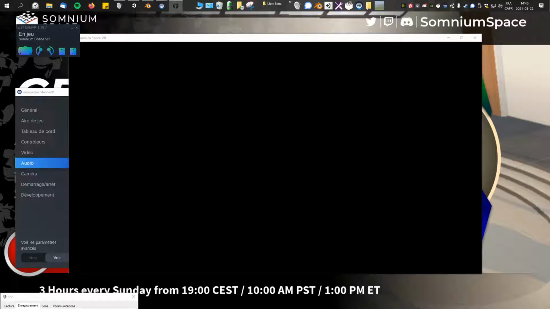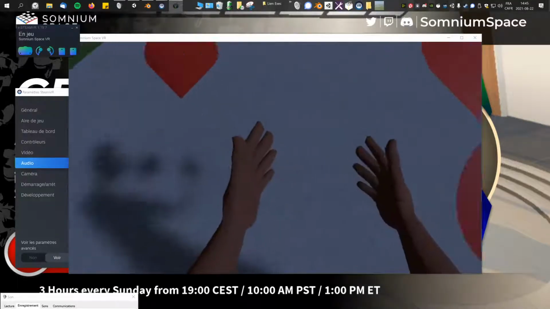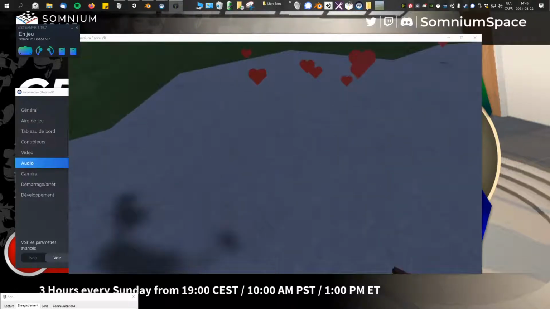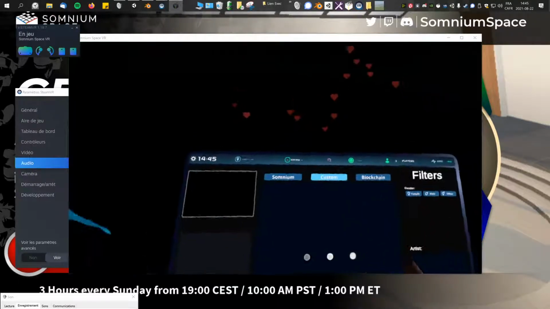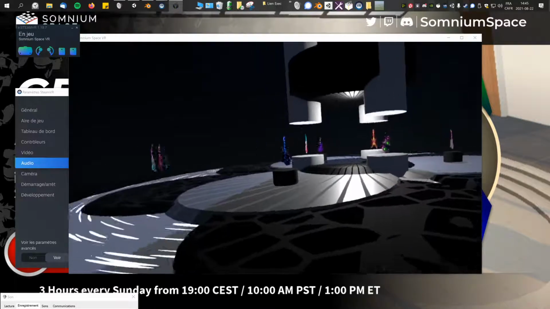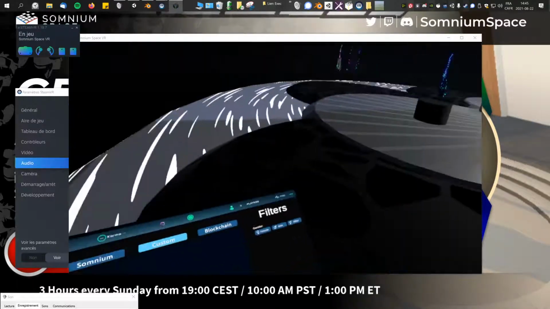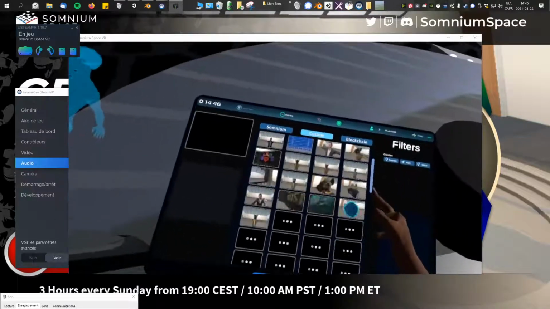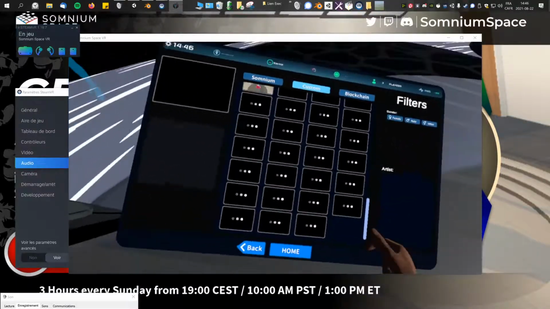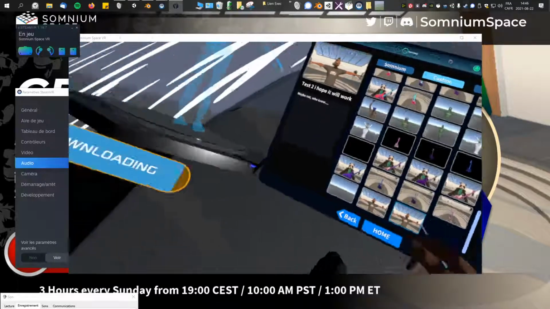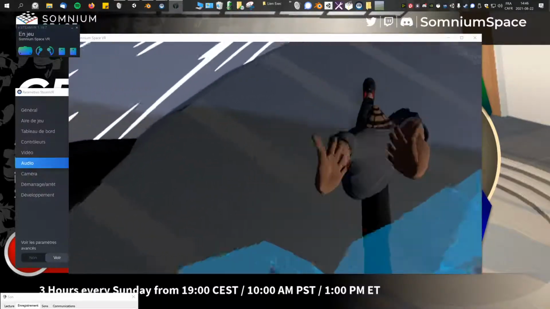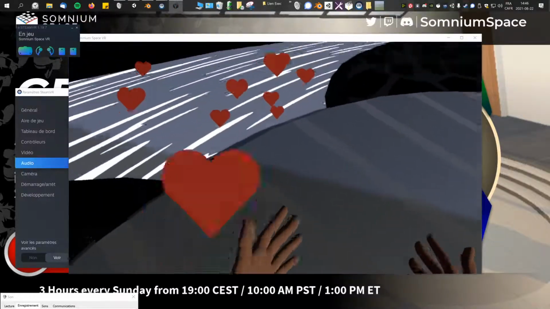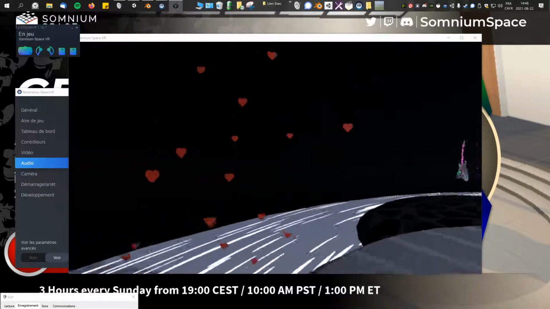Let's try to make some hearts, not arts. Oh, they're coming from nowhere. I have to change my avatar. Okay, there should not be particles.